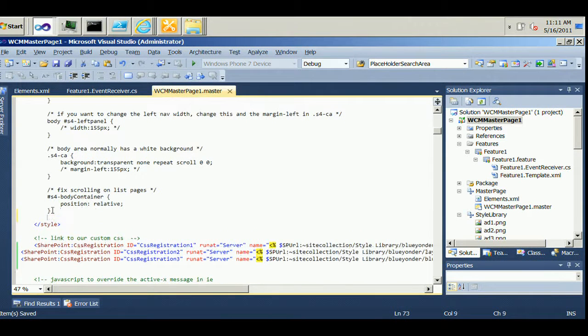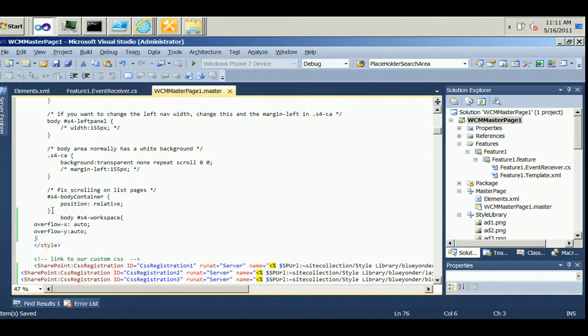I could put them inside of my style sheet. But the main thing is I need to make sure that these selectors appear after the core SharePoint selectors. These repeat the core SharePoint selectors. And what I'm doing is I'm telling the browser, hey, whatever those properties were, here's the selector again. I'm overriding those properties. So whatever the overflow X, overflow Y setting was before, it will be this now. And I'm winning in terms of CSS because my CSS definition is closer to the element than their CSS definition. That's the first rule of CSS.